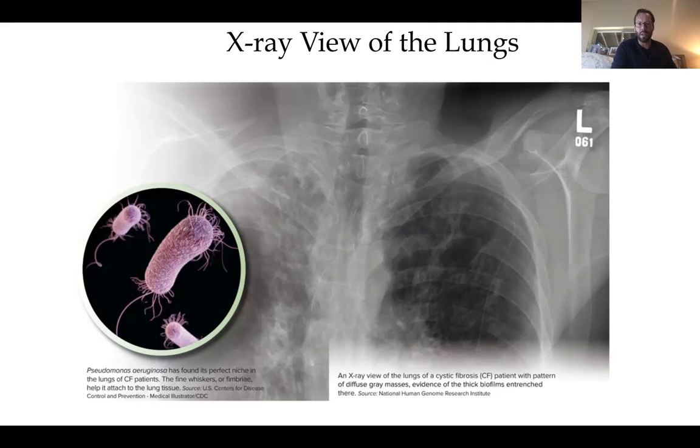Anybody, what's another tissue that's supposed to be sterile? Something else. Liver. Liver. Anything else? Bladder. Bladder. Right, exactly. Anything else? Pretty much everything except for our digestive tract. And blood, right? If your blood gets infected, then you're septic. But as you said, pretty much anything that is not from your digestive system, your GI tract, it should be free of bugs. So in the case of patients with cystic fibrosis, like I said, they're more susceptible to these infections.